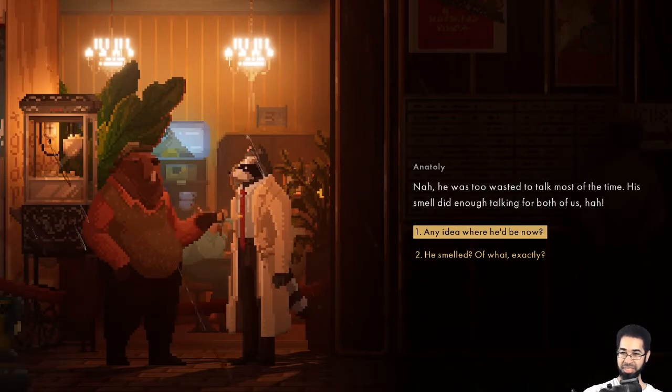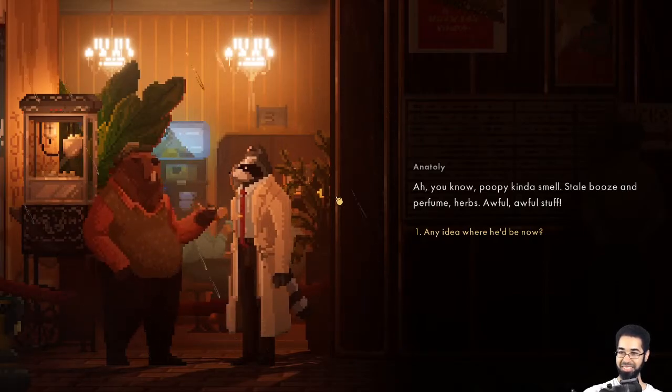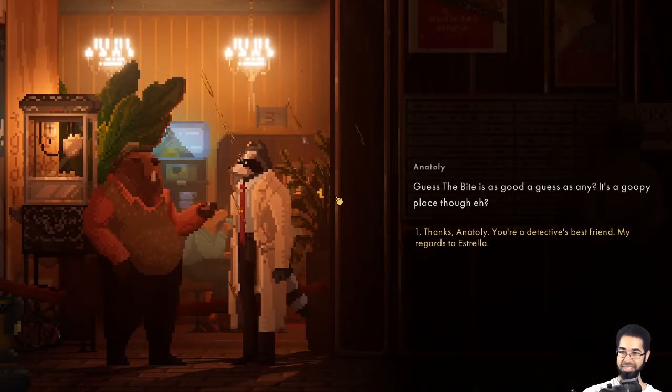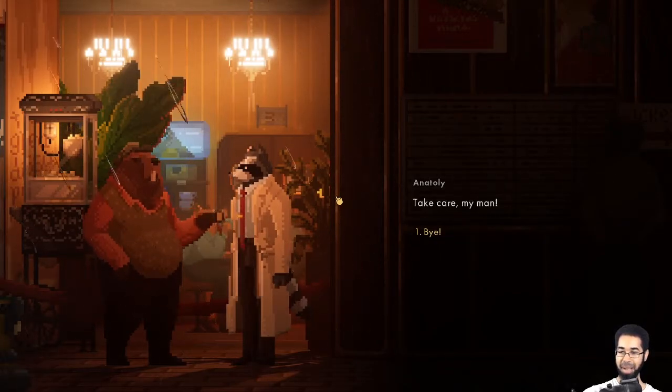He smelled of what exactly? You know, poopy kind of smell. Stale booze and perfume, herbs. Awful, awful stuff. Any idea where he'd be now? Guess the Bite is as good a guess as any. It's a goopy place, though, eh? Thanks, Anatoly. You're a detective's best friend. My regards to Estrella. Take care, my man.